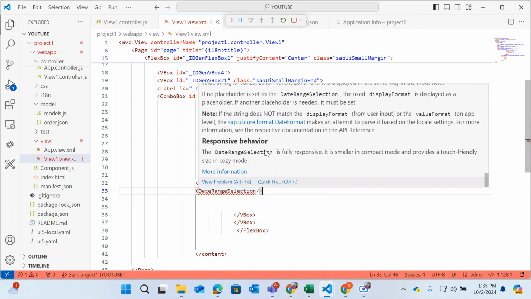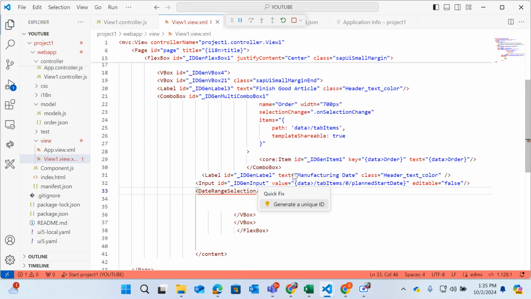I need to give here ID. ID will be generated, or I need not give it manually, but I want to give here ID a simple name related to date range.